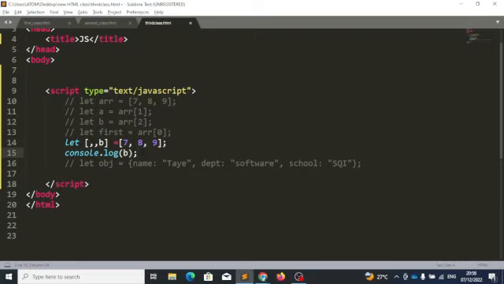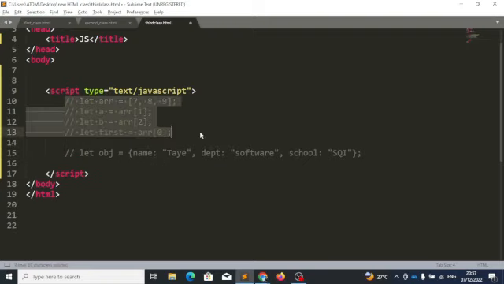Next, let's go to how to destructure an object. Please take note of all of these things. Practice them. We are going to be using them very well in React. That's why I'm taking the pain of re-explaining this, so that we get used to them before we start our class fully. Please go through this.